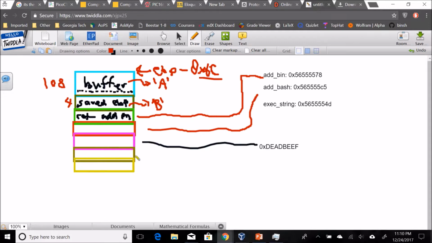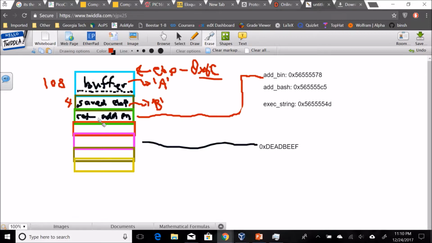Now parameters we do not have a problem with. These are non-written right now. But dead beef is not the return address. For sure it's not the return address. So there's no way that we can put add bash there simply because we cannot create the stack structure needed to properly execute that. So that's out of the question now.